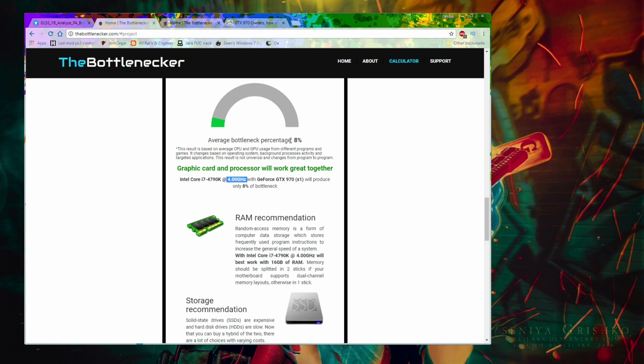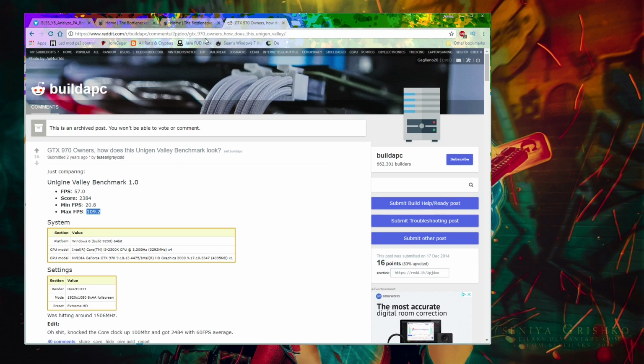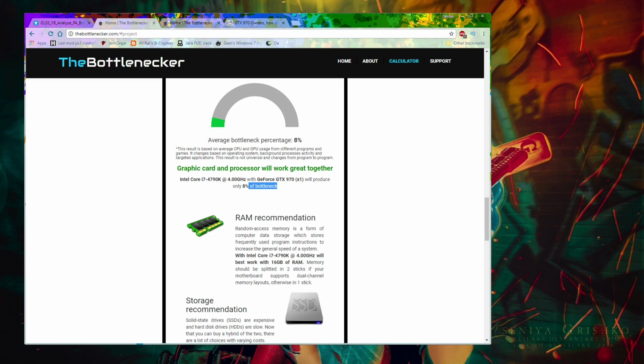So you can see this setup bottlenecks 8%, and my laptop bottlenecks 12% with stock processor. So take that with a grain of salt and think about calling stuff a bottleneck. Jesus Christ, that's one of the best processors you can get, and it still bottlenecks. So that's something you can do to check out your bottlenecks. I really recommend this one, it's a very good idea. Google your graphics card, a benchmark, and check if you have the same scores as others.